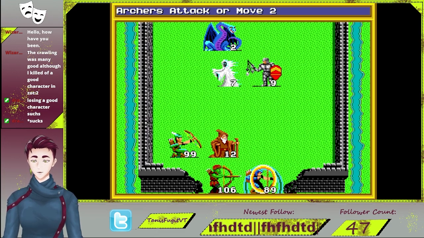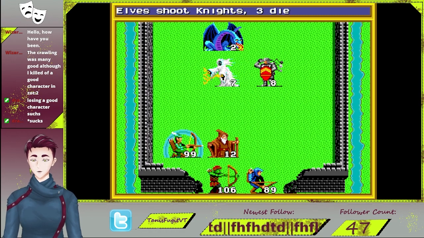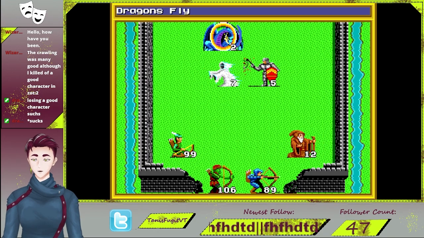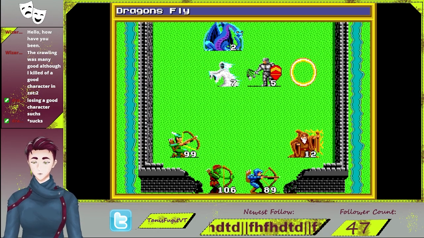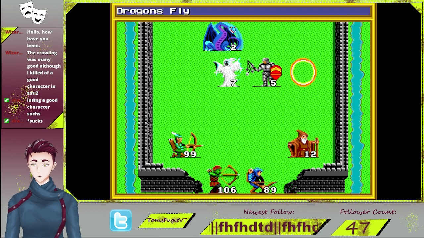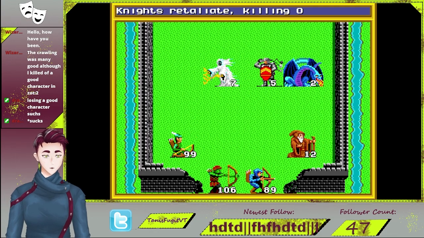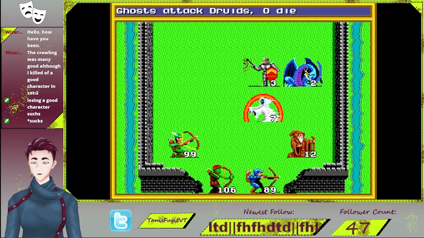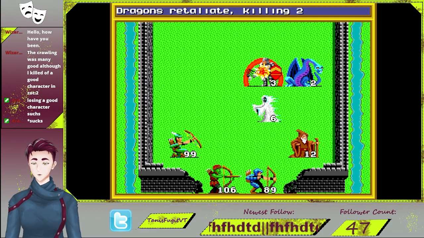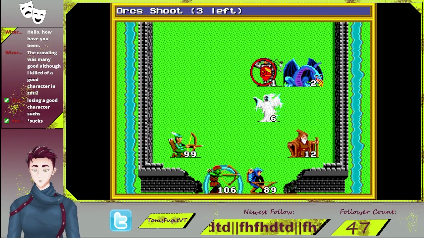I think I have to bring down this knight. Unfortunately, my druids are no longer useful. They've done all their attacks. I don't think there's anything I can really do here. The druids retaliate, doing 1 damage. Dragons kill 2. Alright, we are gonna win this, but it was a much harder fight than it should have been.